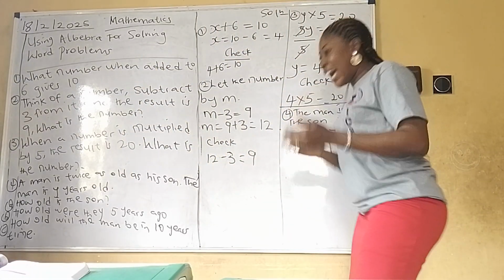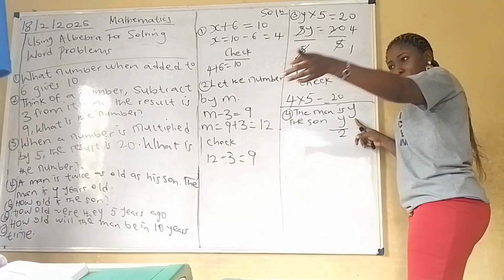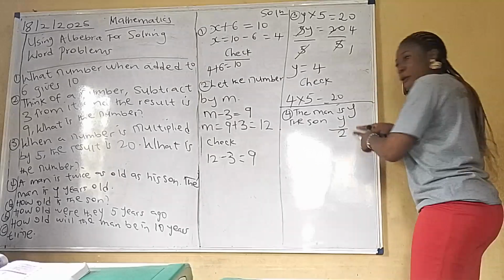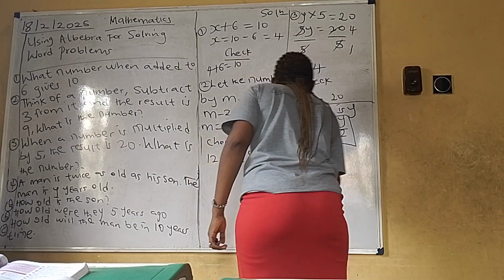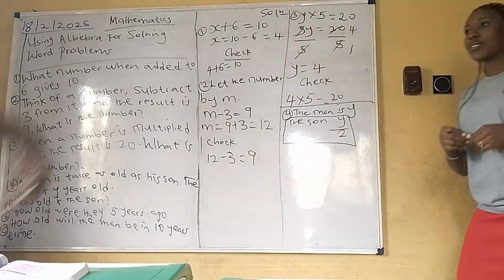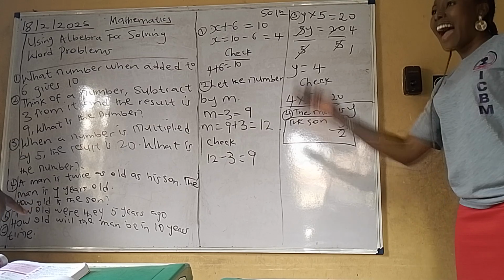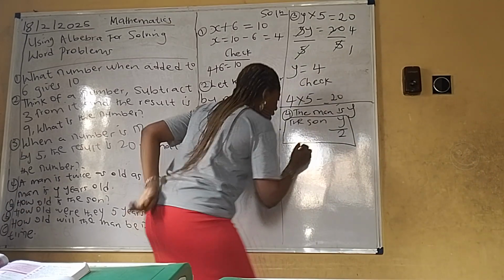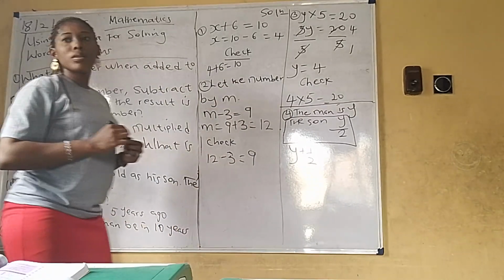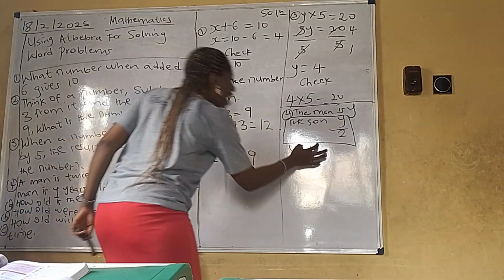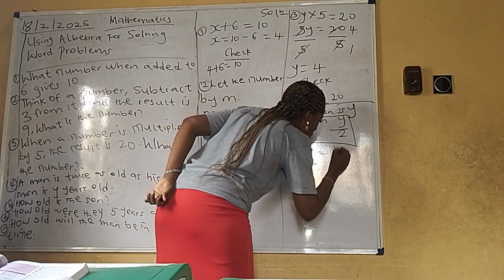What does that mean? Now I don't know what your father's age is, or we have been told that your father is Y. What will be your age? Y over 2. So this is the son's age. The son's age is equal to Y over 2. Yes. 2 is twice. 1 over 2 is half. How did we get this Y over 2? Half of whatever this man is, half of what he is. When you now put it together, you have Y over 2.